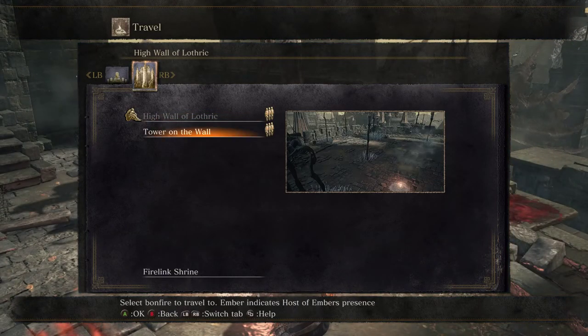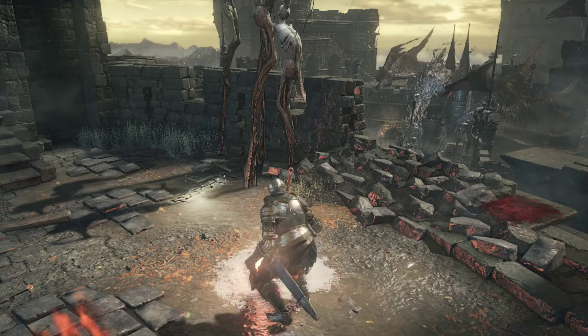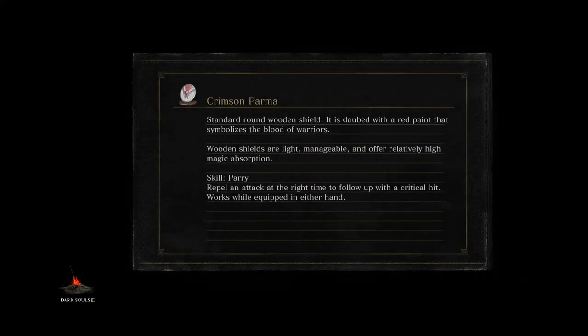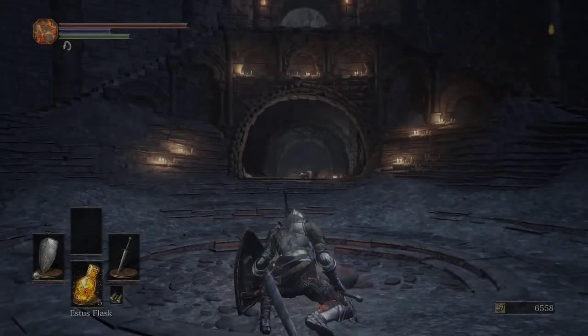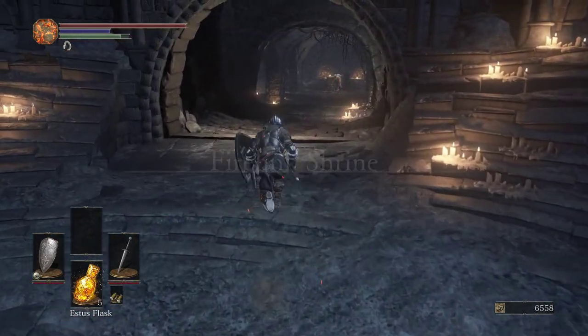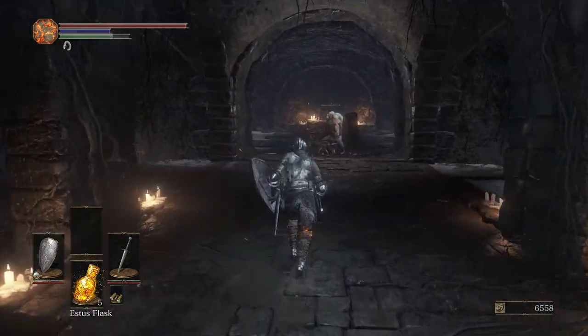Yeah, so you can see there's a lot of people playing here, so that's what those three guys on the right mean. So if you want PvP, you know where to go. Okay, well, I'm gonna do my weapon first. Got quite a few Titanite Shards.